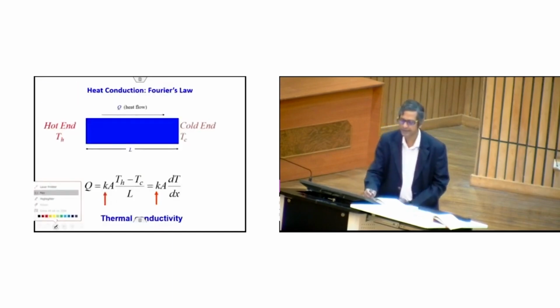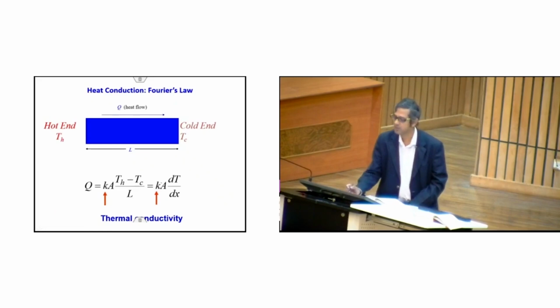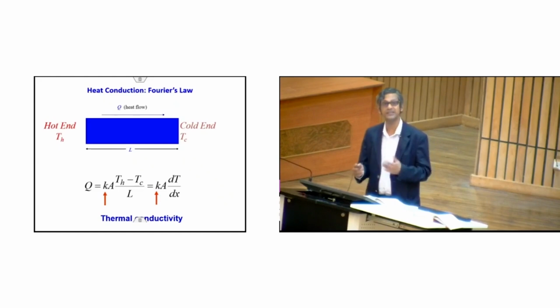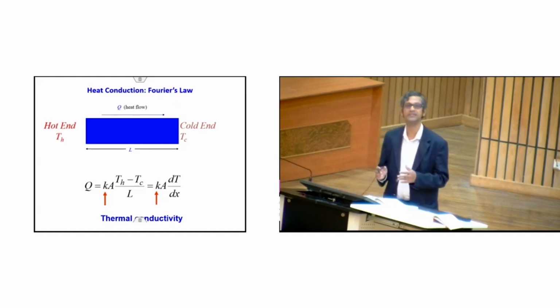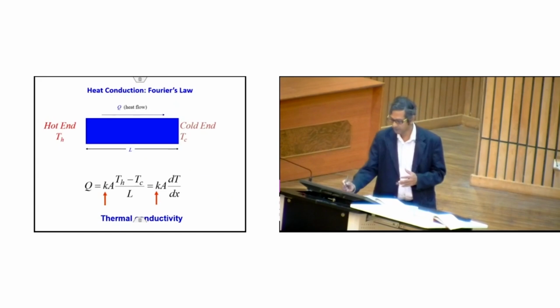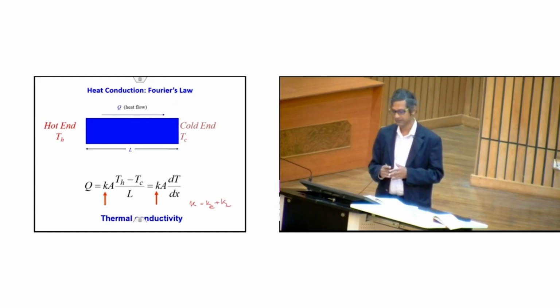So, if that is the case, what is the important aspect which controls the heat transport and which is the intrinsic property of the material? It is the thermal conductivity, right. So, thermal conductivity K of any material will have two components: thermal conductivity due to electronic conduction and thermal conductivity due to lattice vibration, correct.